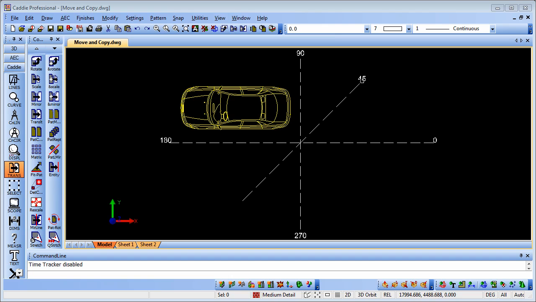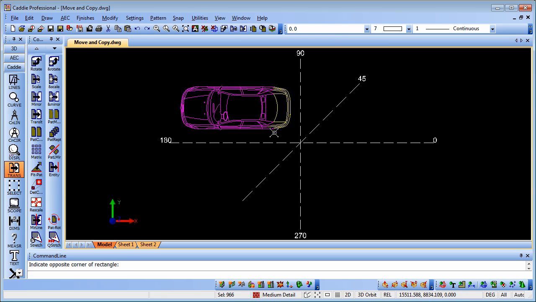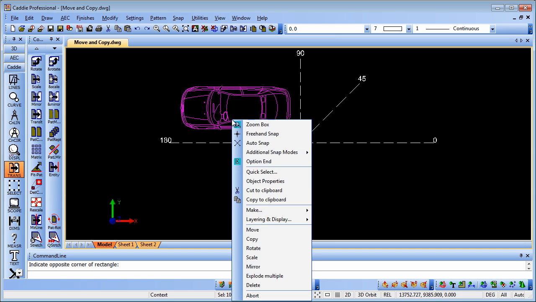Here we're going to take a look at how we can move and copy objects within our drawings using the context sensitive menu. So firstly we'll select our objects. We can do that either individually or by dragging a rectangle. Left to right selects all objects enclosed; right to left, the dotted rectangle gives us all objects that are cut and enclosed by the rectangle. So we can pick that, or we can double click to select a pattern or group. So having got that, let's have a look at what we can do with it.